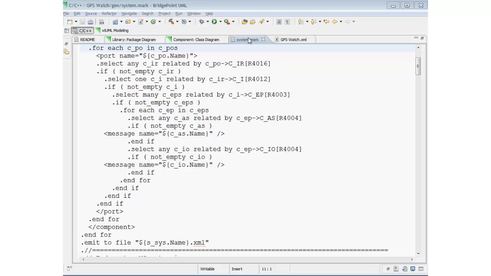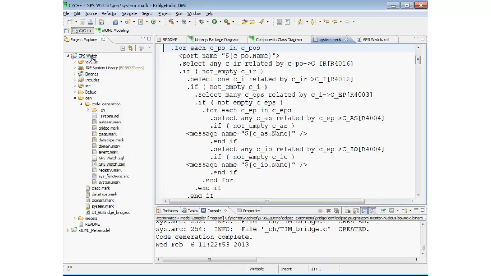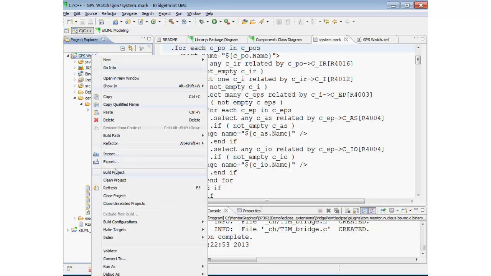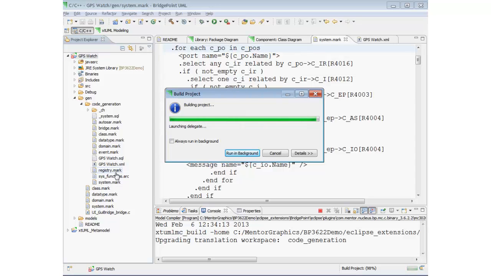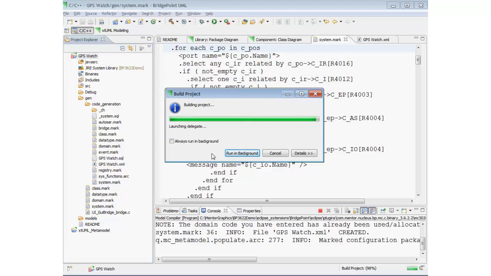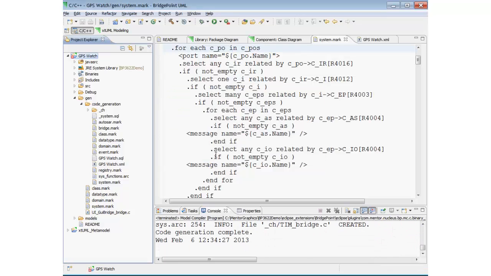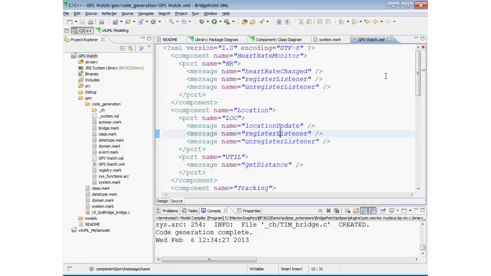So now let's run our model compilation process again by building the project. And this will allow us to test the functionality of our updates and enhancements. So the process runs, and then if we open our GPS watch XML file, we now see that the messages are output along with the port information.